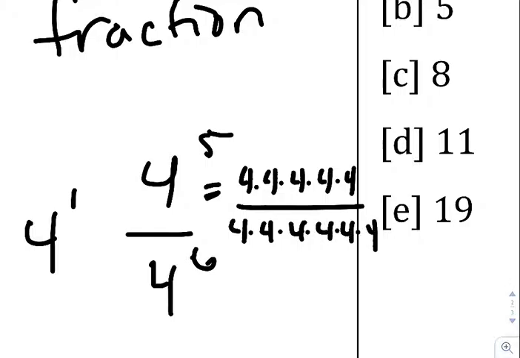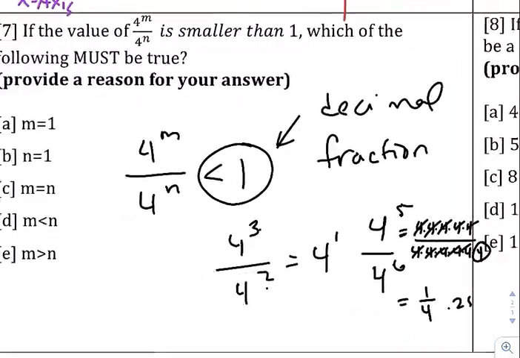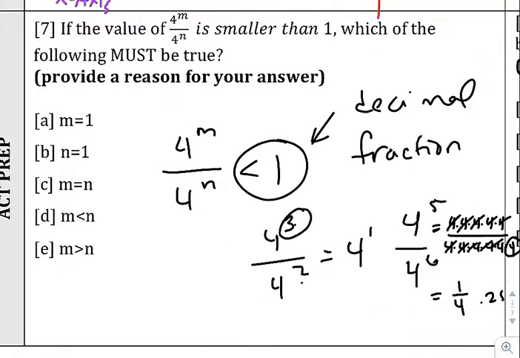Okay, so we can start doing some canceling here, 4 for 4. But if you notice, I ran out of 4s on top first, which means that this value is actually the same as 1/4, or a fraction, or a decimal like 0.25, which gives us a template for how to answer this. If I have a bigger power on top than on bottom, I end up with a whole number. If I have a smaller number on top than bottom as the power, I end up with a fraction. And so what must be true?